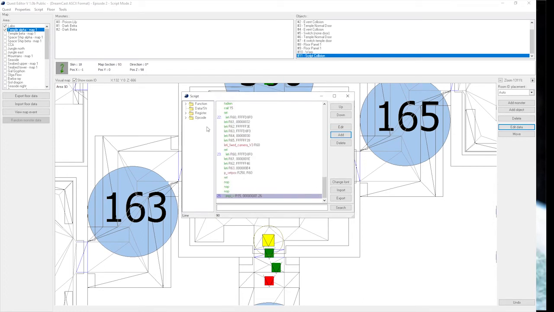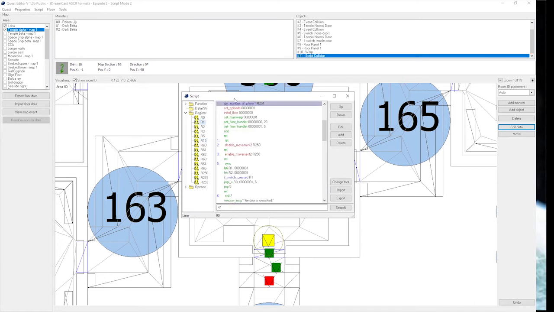Just in case you forgot what registers you used or didn't use, you can hit this little tab over here, and it shows you a whole list of all the registers you've used. If they're not listed here, they're not used. If you double click on the register, it'll jump to it in the script. So register 15, and the highest register you can use is 255.